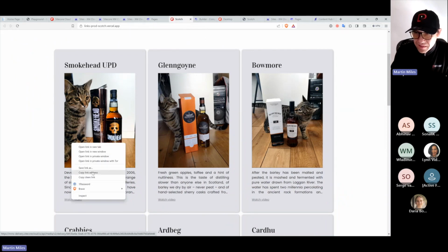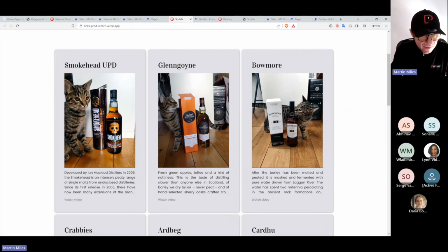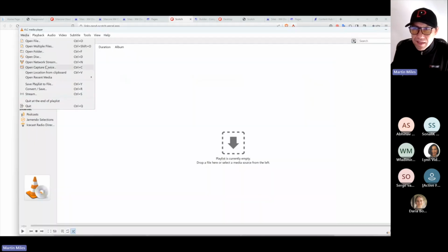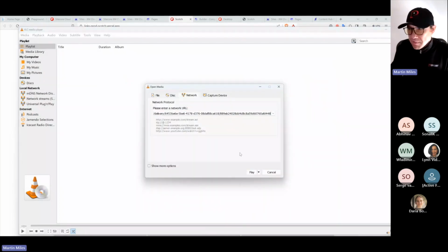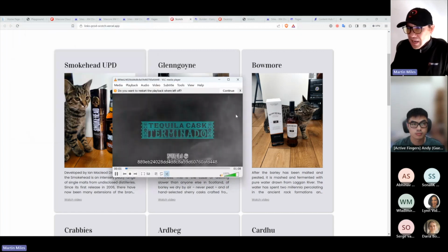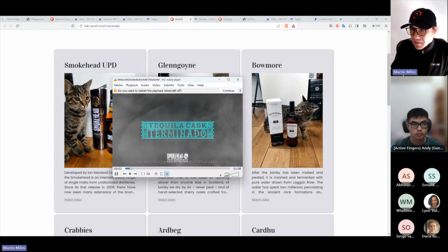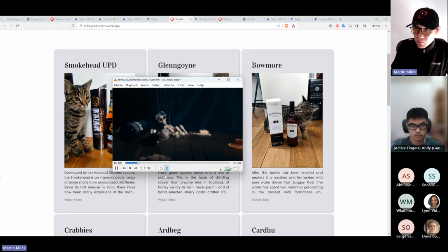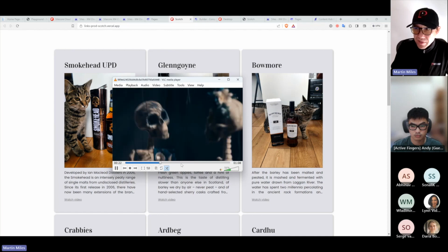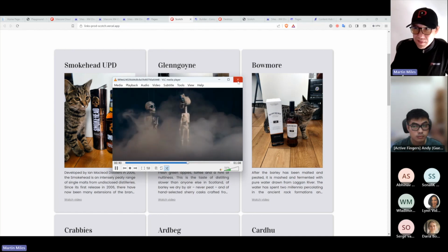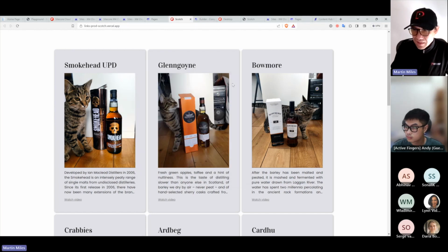If I take this address of the video and I open any player that is capable of playing the video stream, like VLC, for example, I paste it here, and I'm able to play the video stream that is coming directly from Content Hub 1. But again, since this is media, this is playing from the Content Hub 1 Experience Edge CDN. This is how media is being organized.